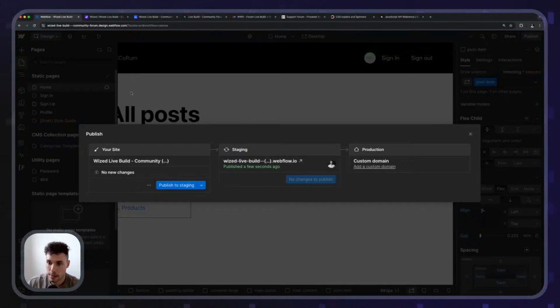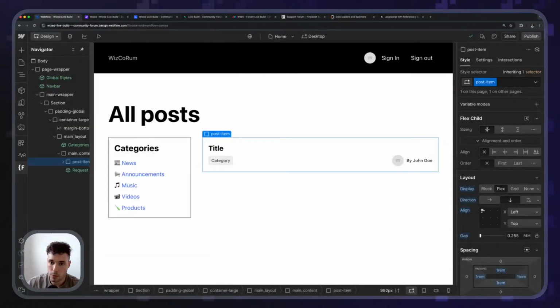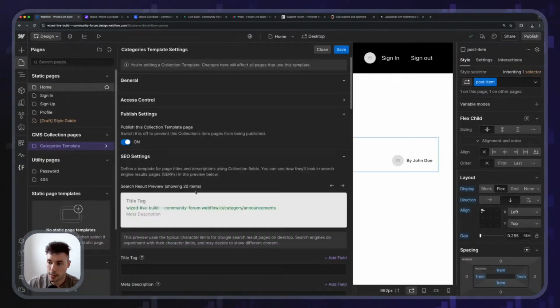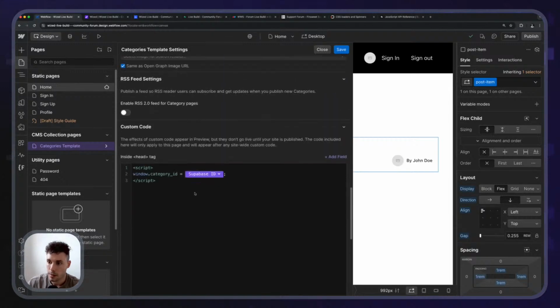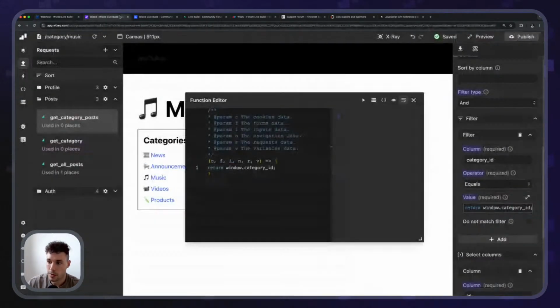Because we set it in a script tag in here, like that. So this means that we wouldn't need to actually get the category first. We could simply just move along and get the post without doing this.